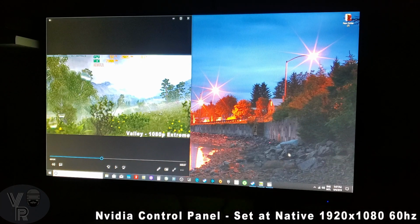In today's video, I'm going to be showing you how to fix the Dell D2719HGF. If you're thinking of getting it and you've been hearing a lot of reports that the colors are washed out, it's not a clear picture, it's a dull picture, the resolution and aspect ratio are off, I'm going to be showing you everything that I can show you to fix those problems so you can get this monitor.